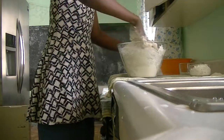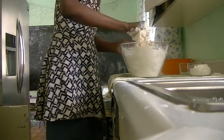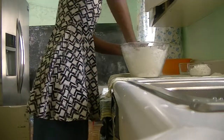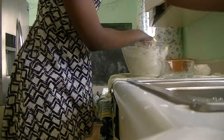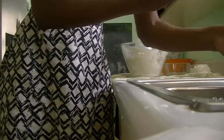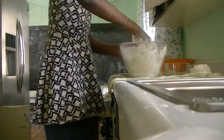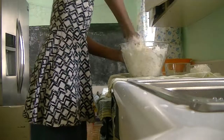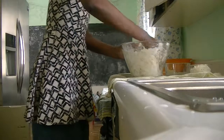And sometimes, because I don't weigh my flour, it might seem dry. It may not be enough water, and I'll just add a little water. I don't want it too hard, and I don't want it too soft. And right now I can say that it is on the dry side, and I can add a little water to it. In fact, to add a little water, maybe I should measure it that way. So I'm using 1/4 cup here. And sometimes when I'm light on the flour, it works just fine. But I've been making it for a while now that I can just know if I need more water or not. And usually it's not a lot of water.